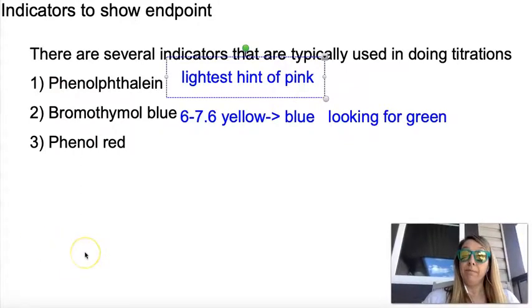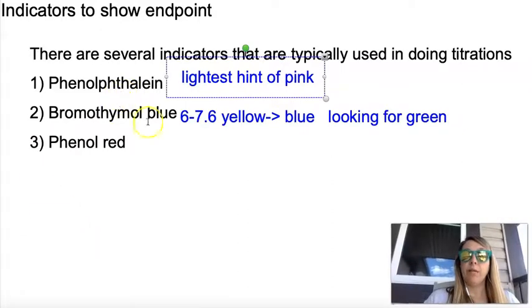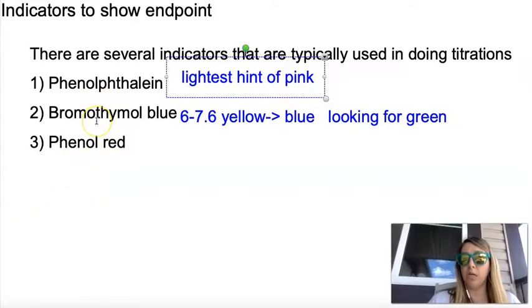So, and then you are basically going to try to get 3 or 4 titrations in a row, not necessarily in a row, but before class is over, where you get some pretty similar numbers. Ideally, we're looking for that volume that you have added to be about 0.1 to 0.2 apart from each other. If it's more than that, then you probably really overshot that endpoint. We're also looking for that consistency of colors. So if we're using phenolphthalein, we're looking for that lightest hint of pink. If we're using bromothymol blue, we're looking for green. Phenol red is another one you can use as well. We don't generally tend to use it very often just because 2 indicators is usually enough for you guys to practice and try with.